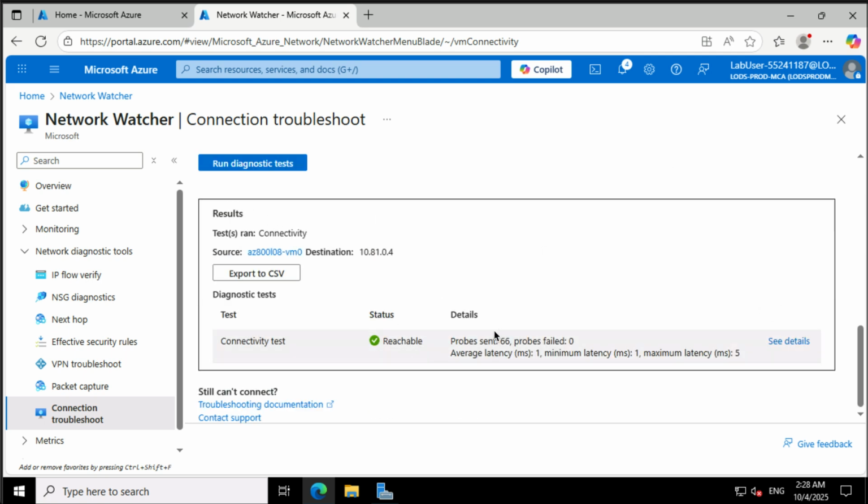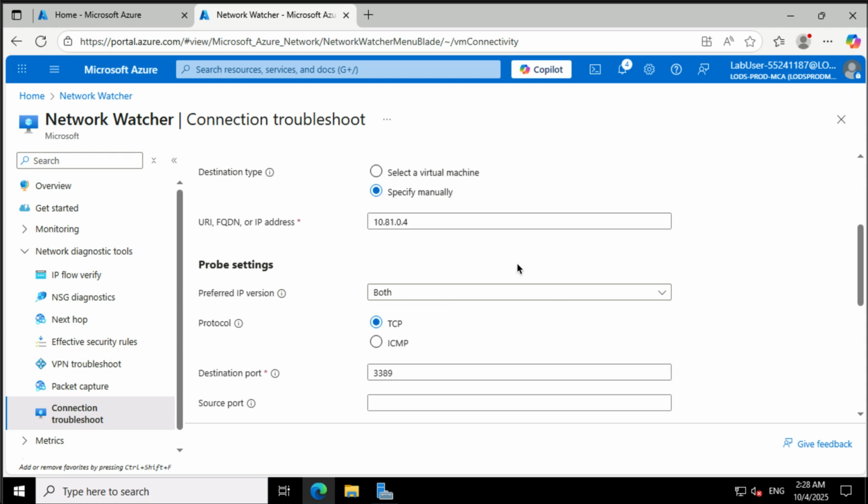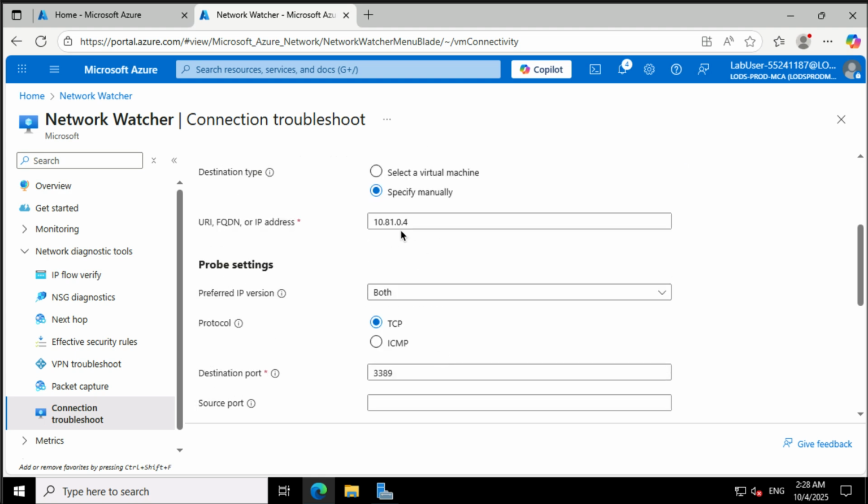And connectivity is reachable. So this is between 0 and 1 now. That's good. Let's try the same thing from 1. So we say VM1. Then the target should be 10.82.0.4. Like IPv4, it's a bit faster.